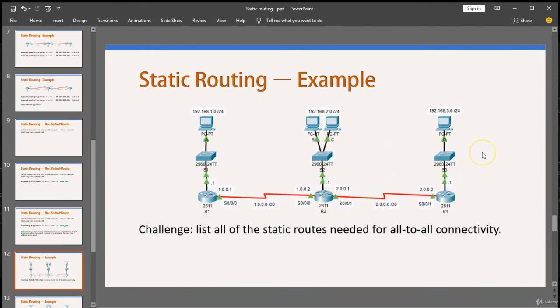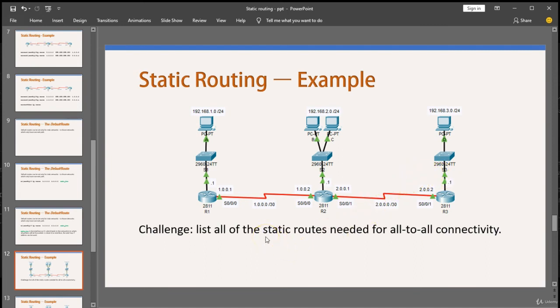Oops, I just messed that up. Okay, let me finish this example. So we add the route to 192.168.3.0 to router 2. So router 2, when it receives the packet, forwards it to router 3, and then router 3 doesn't need a route to 192.168.3.0 as that network is already directly connected to router 3, which means it is by default already in the routing table. Okay, so let's go back to the challenge.